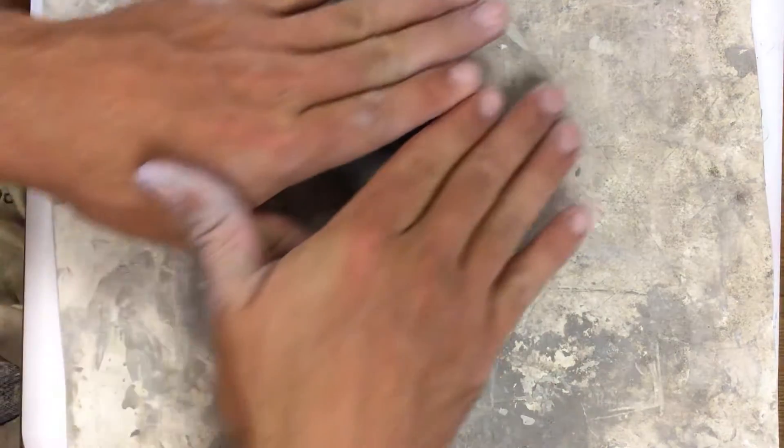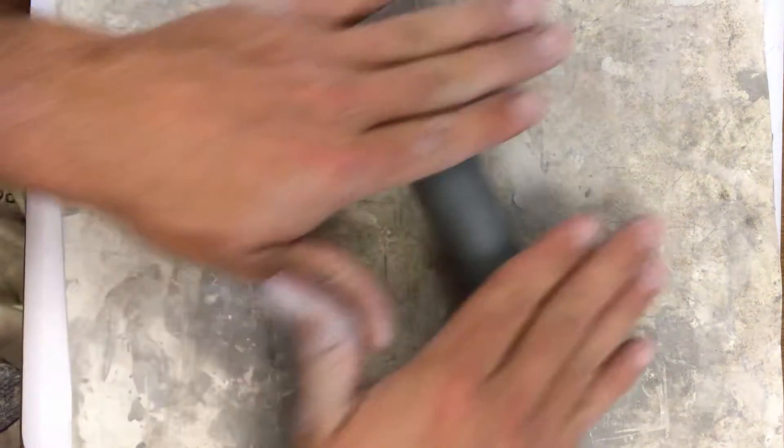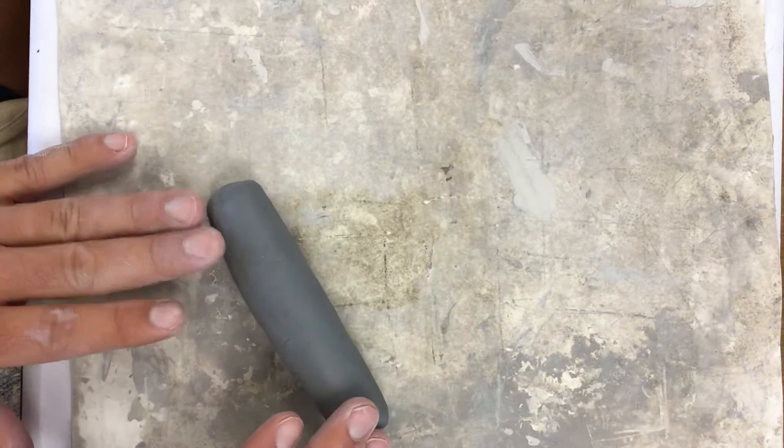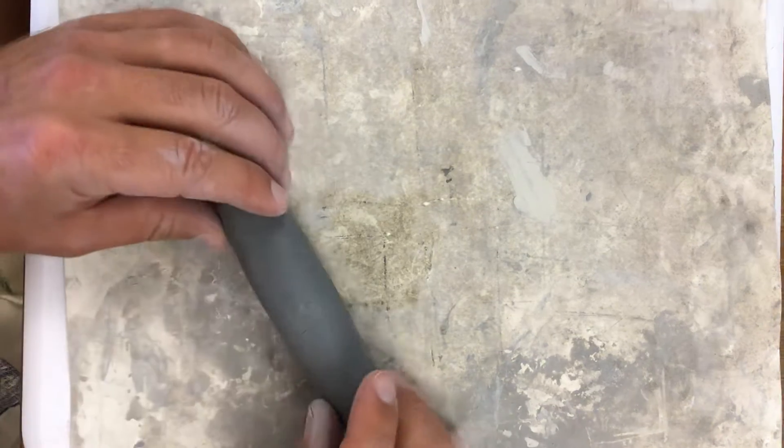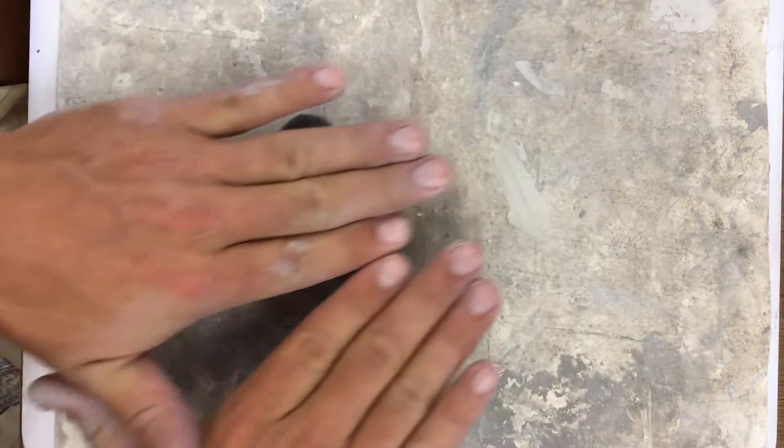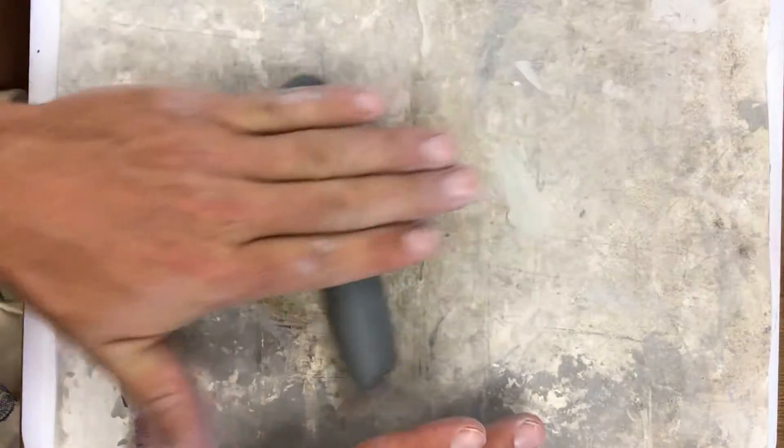And I also will work like from one side to the other. So the goal is to not have it the same length of the roll every time and not have your hands pushing on the same spot every time. That's where you'll have dents and bumps and lumps. I recommend light pressure. I'm going to keep my hands moving around. And if I see it's getting tall in one spot, I can adjust that.